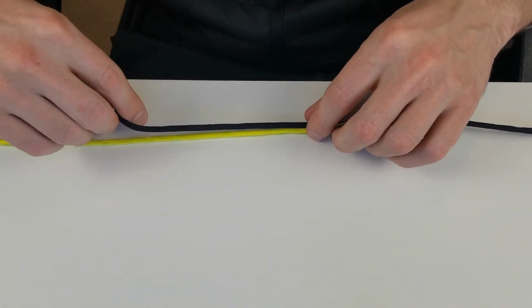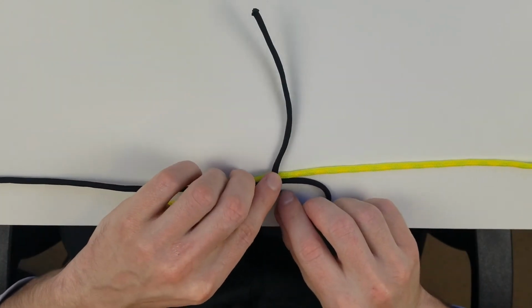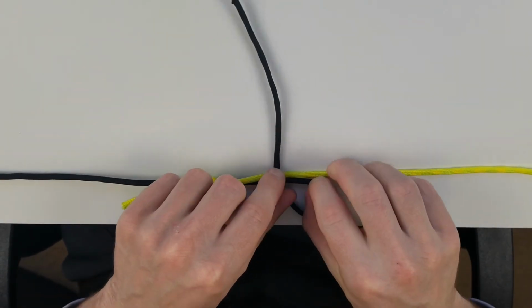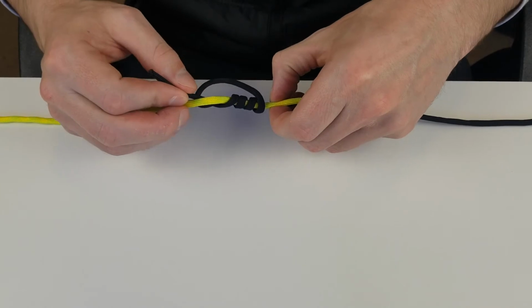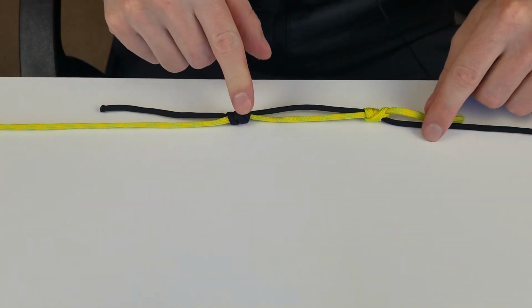We're going to loop it back and cross it up just like that. We take the tag end and wrap it 8 times in this direction. So we go 1, and so on, and then you just pull it tight. Again, put some moisture on this before you tighten it. It will help you out.